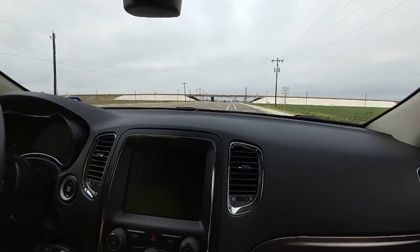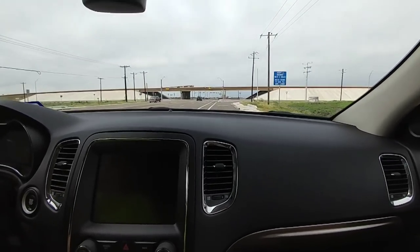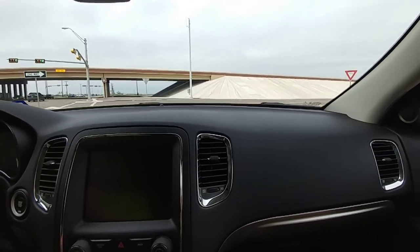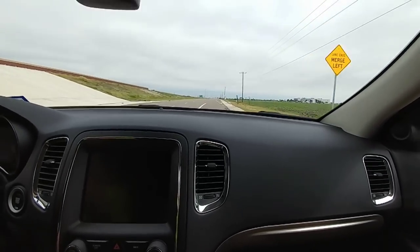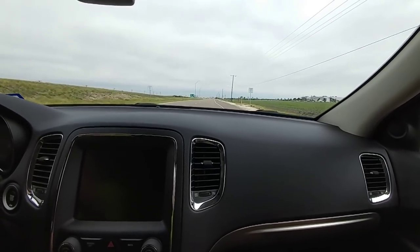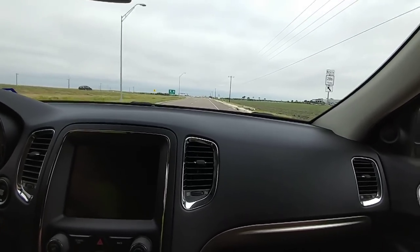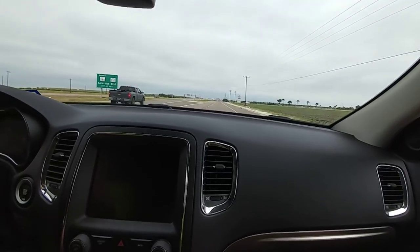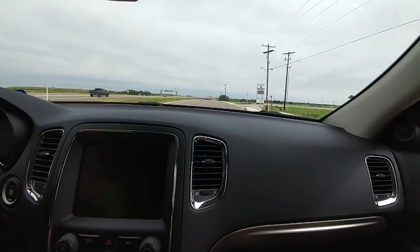He was mentioning that you can really feel the wind versus when you're not hauling a trailer, and that's actually good for him to understand while he's practicing towing. We're getting about a 20 mile an hour crosswind. That's not necessarily sway — wind pressing against the side of your vehicle and trailer is a little bit different than sway. Sway is where your trailer is actually trying to control your vehicle. In this case it's more or less just a side pressure pushing against the vehicle.